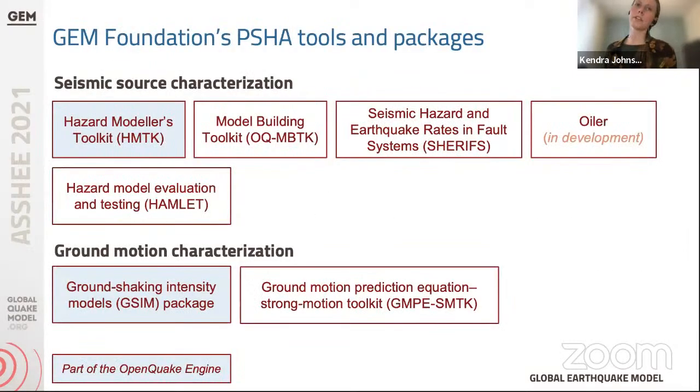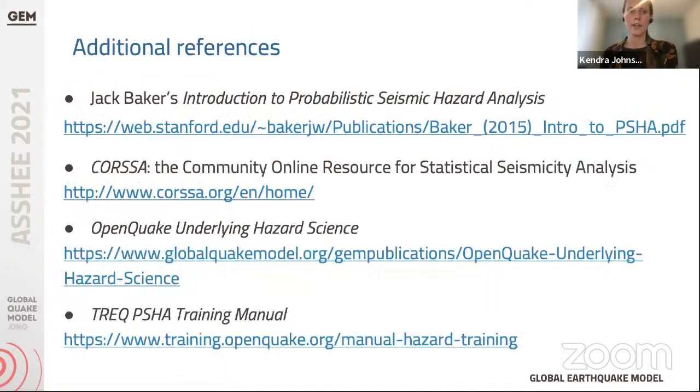So I'll just close by, again, pointing you to the GEM Foundation's tools and packages that are useful if you want to explore more how to build a PSHA model and to get into some of the more complex methodologies than what I've been able to present today. And by providing you with some additional references that can help you learn more about PSHA. Lastly, the bottom on the list is the PSHA training manual that GEM developed as a part of the recent TREC project, which is an example-based manual that exploits our toolkits.